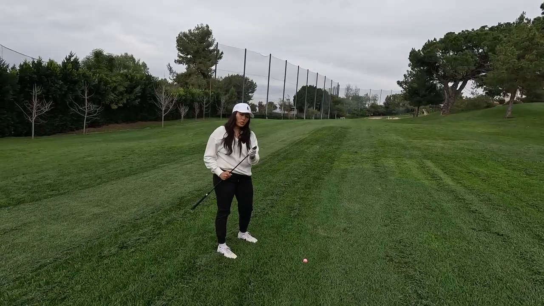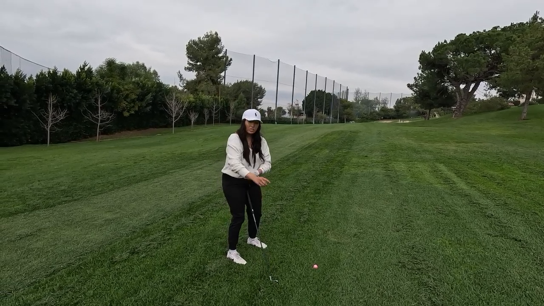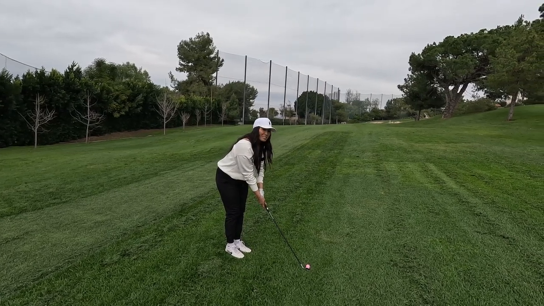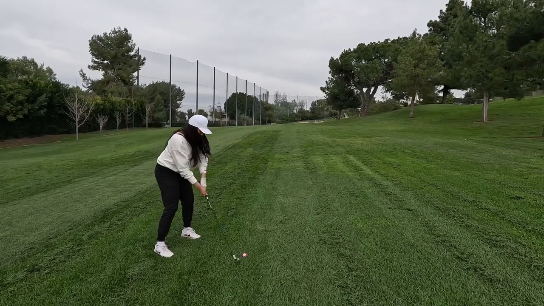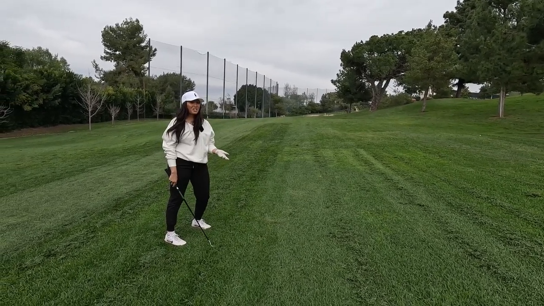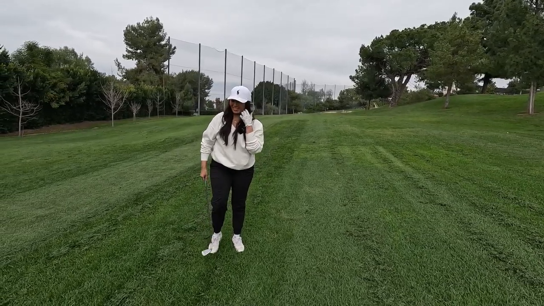So this is my second shot. I'm gonna use a 7-iron. I'm gonna aim a little bit more to the right. It looks like I'm hitting into the trees, but I feel like that side's a little bit more forgiving, as long as it doesn't hit a tree. Well, it didn't hit a tree, but it went right behind a tree and it didn't go very far either.